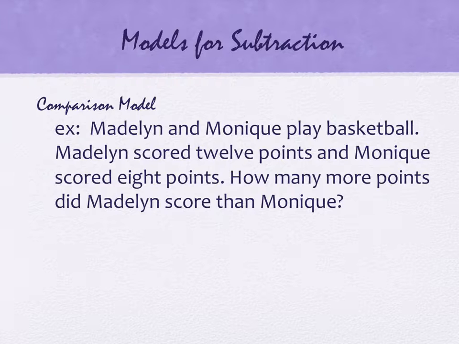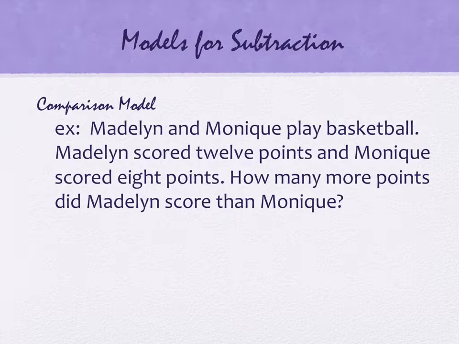The comparison model. This is not missing addends, and this is not takeaway. Madeline and Monique play basketball. Madeline scored 12 points, and Monique scored 8 points. How many more points did Madeline score than Monique? Okay, it's not takeaway. We're not taking somebody's points and taking them away. And it's not missing addends. Nobody's missing anything, correct? We're comparing 2 quantities.